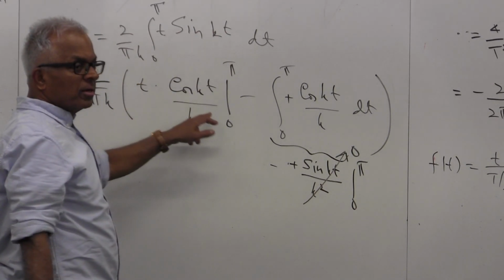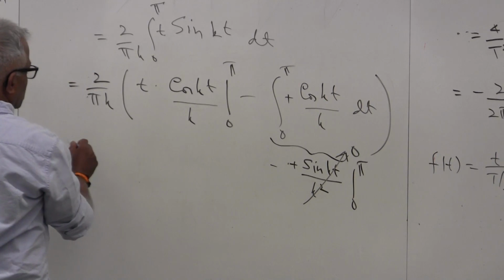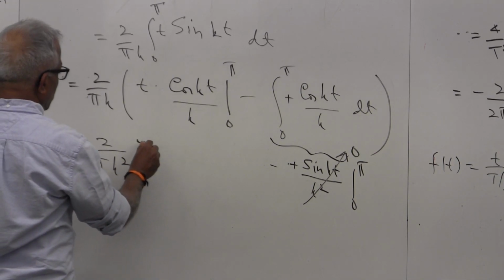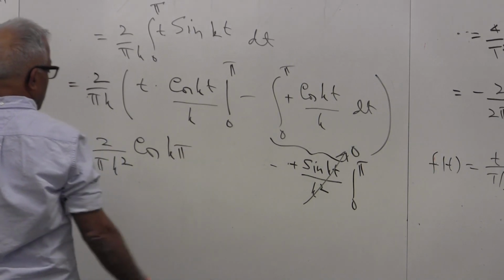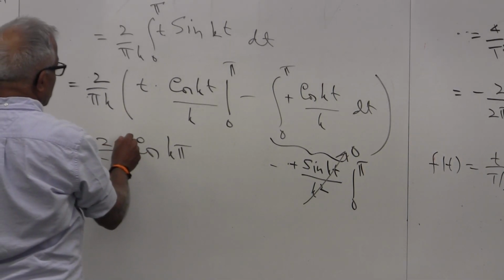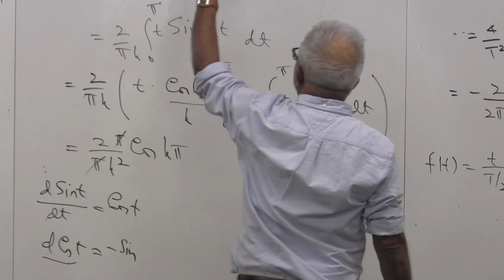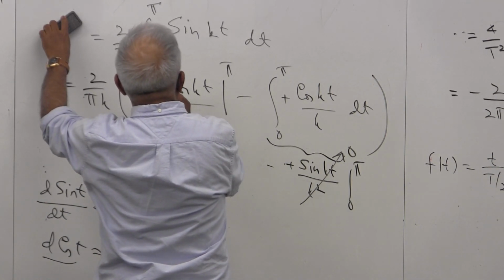So everything is here. What is the bottom limit? 0, because when you put 0 here, that goes. So a lot of simplification. So ultimately, only the top limit matters. So this is 2 over pi k squared cos k pi, right? There's that pi which eliminates the t times cos, so it's pi times cos k pi. Yeah, there is a pi here also. Substitute pi here, so pi and pi go away. Is that what you said? Then there should be a negative sign in all of it, or negative here. Yeah.